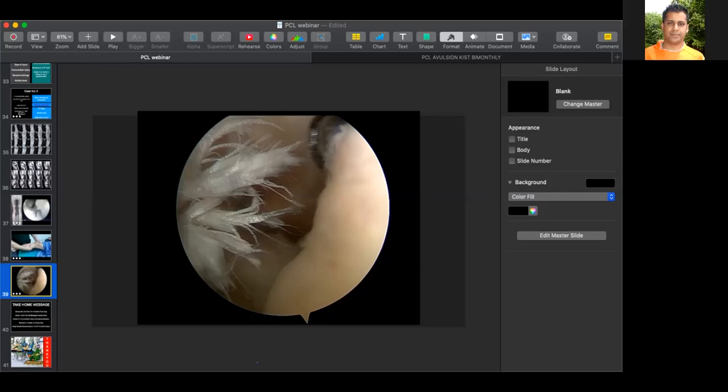Thank you, Amit sir. Sir, what is your take? I think I have a comment on this. This may not be universal to everybody, but I have a comment here. See, one test for PCL is the quadriceps active test, right? So the quadriceps is going to assist the PCL to stay where it is. Basically, it's going to resist anterior translation of the knee. So if you can help it, I would say don't go for the quadriceps. Because when you take a quadriceps graft, that's going to weaken your quadriceps, which is in favor of the PCL. So I would probably go for peroneus longus maybe, or hamstring first, maybe bone patellar tendon, or that peroneus longus, but not quadriceps.